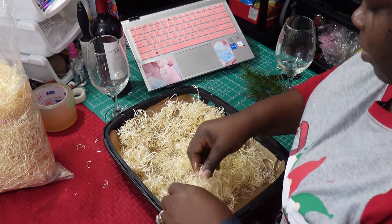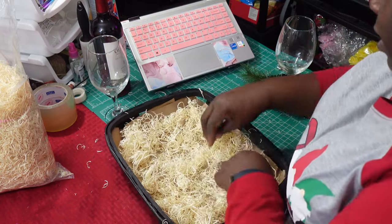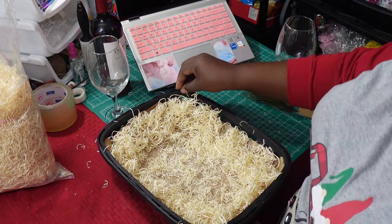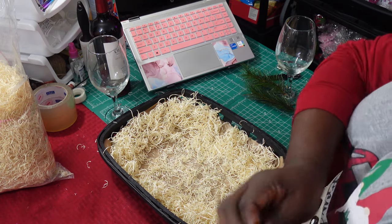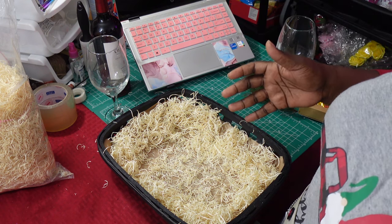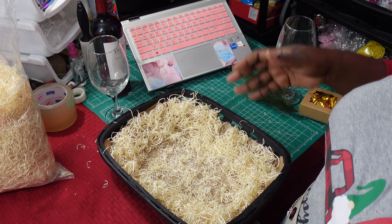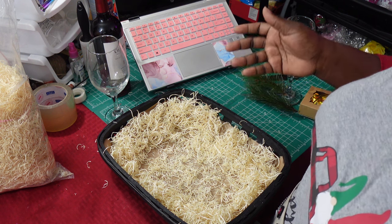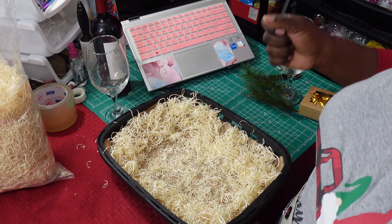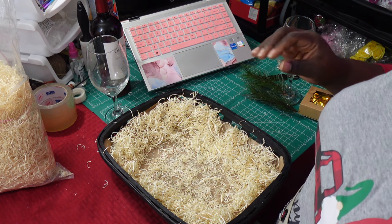This is going to be simple. I normally don't use a lot of items to fill a basket — sometimes they don't need all of that. Don't think that you have to put a million things in there just because somebody's budget is $90 or $100. It's how you design it that makes it look like $100. Somebody can tell me their budget was $25, but any gift I create is not going to look like it was worth only $25. That's the whole point of being a full-on basket designer — you want to make every gift look way more than what the customer paid.